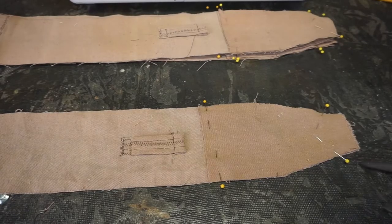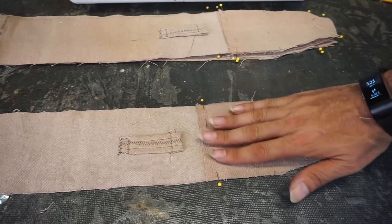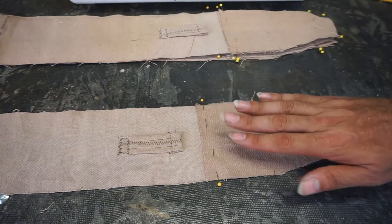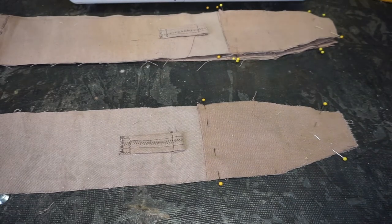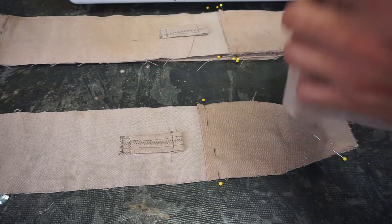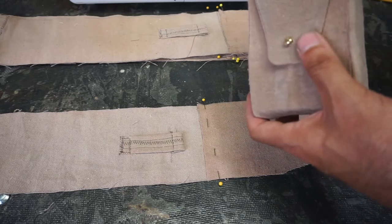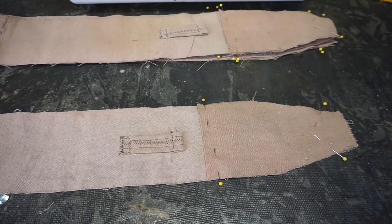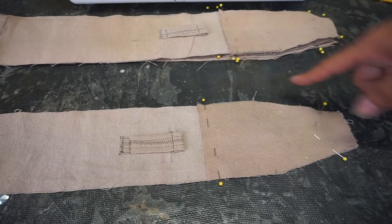So what I've done is I have taken, with the right side out, the smaller piece and pinned it in place. What that does is it gives us a clean edge. There's no fray, no top stitching. It's just a nice simple edge, and it looks a lot like the bandoliers Peter was wearing. So what we're gonna do is stitch all the way around this at a half an inch.